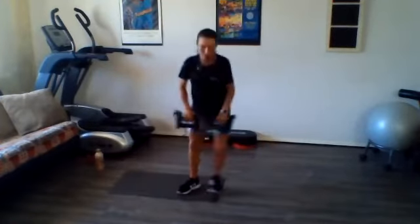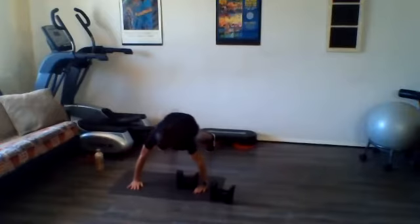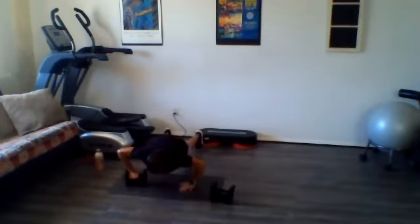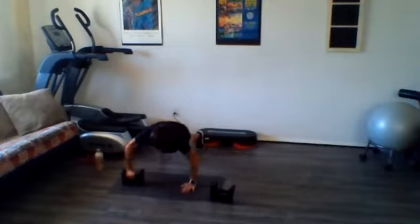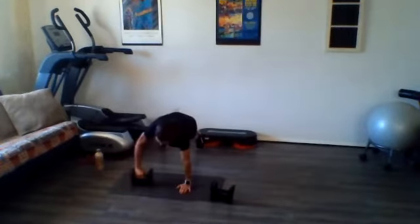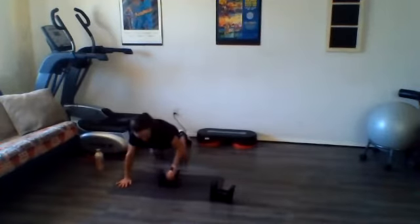Let's go two more to each side. See if we can get three more with each hand. If you got to go to your knees, go for it. Yep, going to my knees on the last one. That's all right.